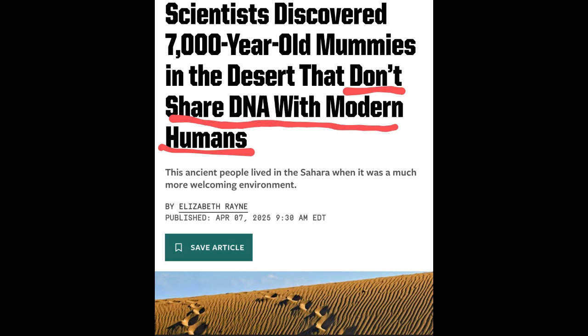It could mean they used their hands differently. It really points to a separate evolutionary path — something far outside the range of known human anatomy. There's a quote in the article from Dr. Hassan, the lead researcher. She says something like: 'We knew we had something extraordinary. The skeletal features were unlike anything we'd seen. It was clear these weren't typical Homo sapiens. But we needed genetic evidence to confirm our suspicions.'